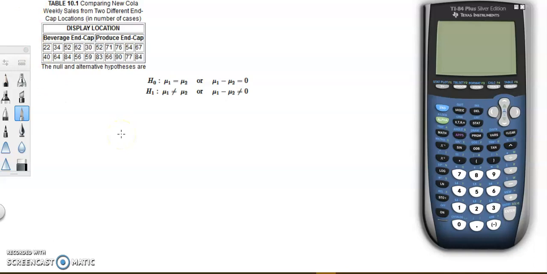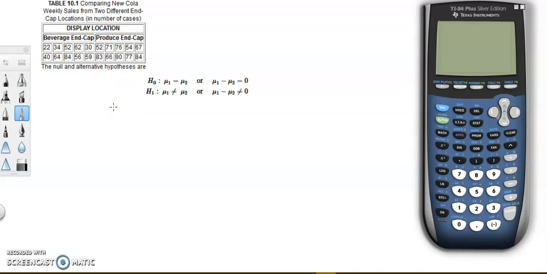Now, what we have are two independent samples. These two different populations that I'm looking at, beverage end cap or produce end cap, are considered to be completely independent of each other.